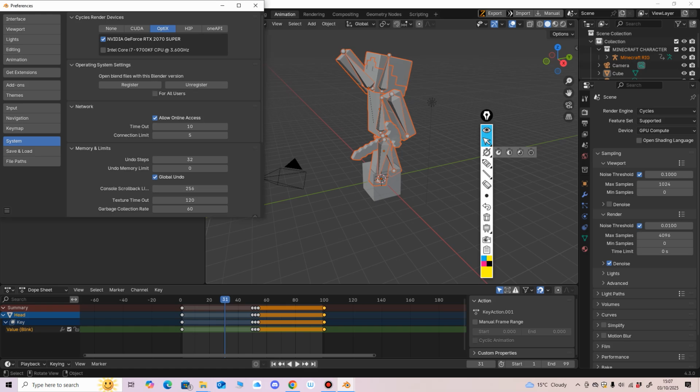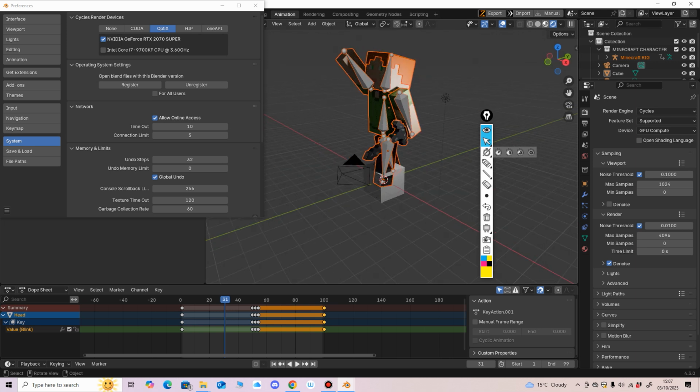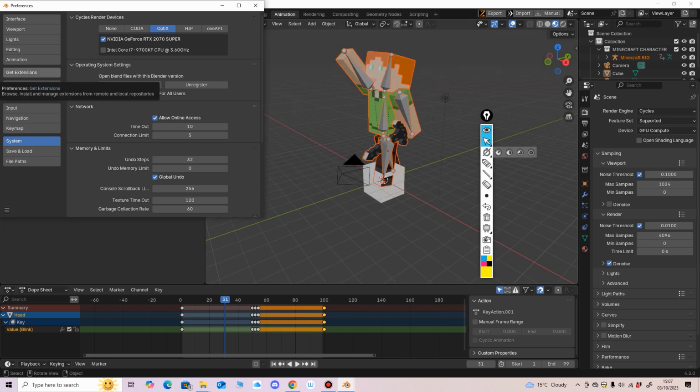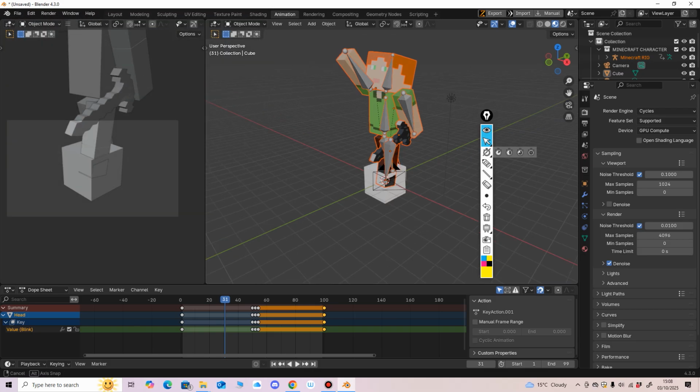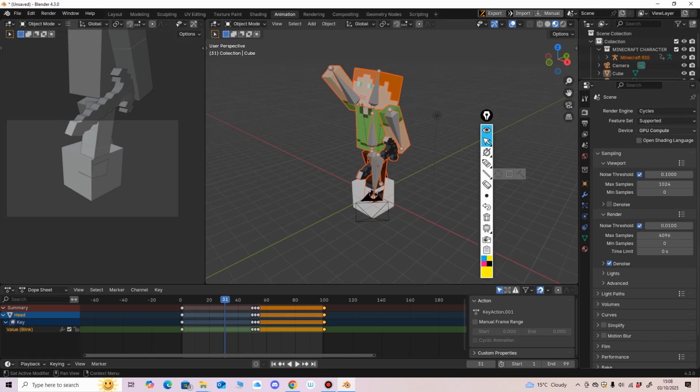Obviously, the better graphics card you've got, the quicker it'll render, and the quicker your viewports will act when you're in lit mode. So remember that you want at least an 8GB card, really. I mean, Blender works with a 2GB card, but you want an 8GB one. A lot of people use 16 or 24 or more graphics card up to 32. Depends on how much power you want. So yeah, enable your GPU compute.